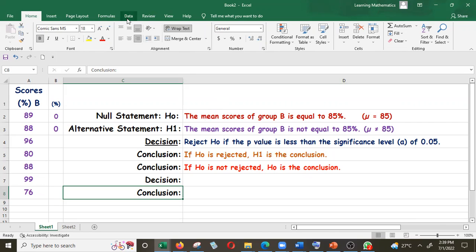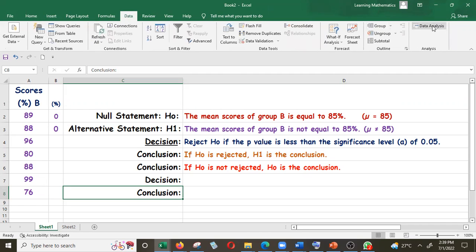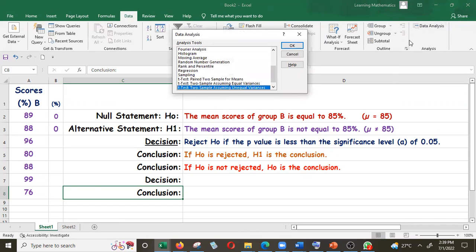And to do that, now we go to data and we go to data analysis. If data analysis is not in your Excel, you can add it. You can look at a YouTube video of how to add the data analysis in Excel. Click on data analysis, and Excel does not accommodate one sample. It only accommodates two samples. So that is why we have to create another variable, and you must put at least 2 zeros in it. Not one, at least 2 and up. Okay, you must do that. A kind of fake variable to fool Excel that it is a two sample test that you are doing.